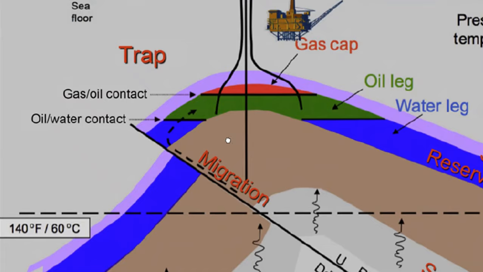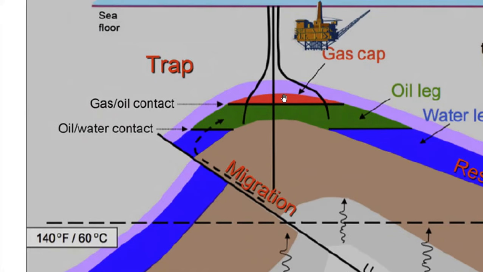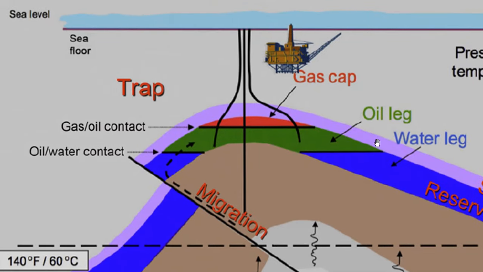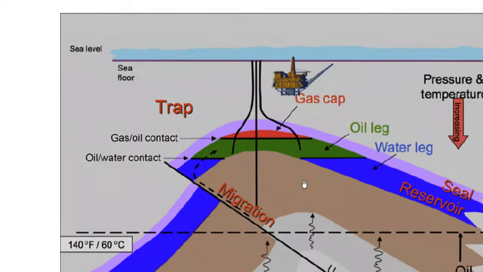Okay, and then between gas cap and oil leg we have gas oil contact, and between oil and water we have oil water contact. All these terms are very, very important, so you need to be familiar with the terms trap or seal, gas oil contact, oil water contact, gas cap, aquifer. You need to be familiar with those terms. Okay.